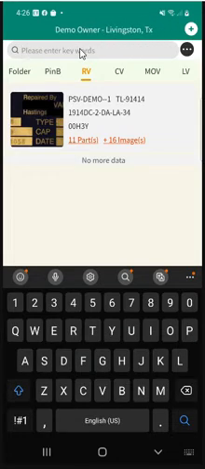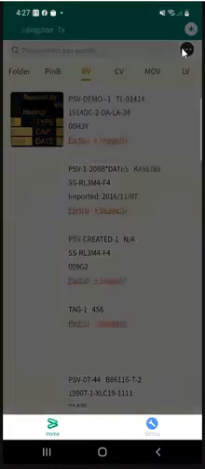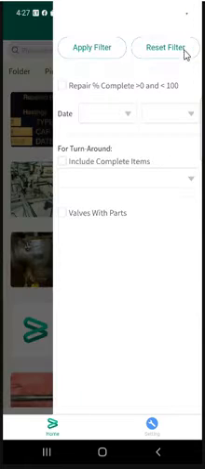How else can we find valves? Here in the ellipses, if I click it, I have the ability to apply filters. So I can filter to all of the valves that are actively being repaired in my service provider, my GTC or my MARC. That's through the repair percent complete being less than 100%, which means that it's currently being worked on. I could also apply a date filter, so I can see valves over a given date range. I could even take a look at valves that are in a given turnaround.